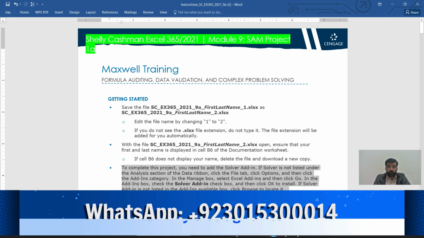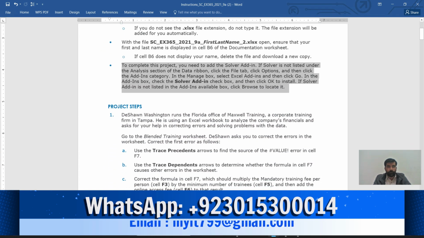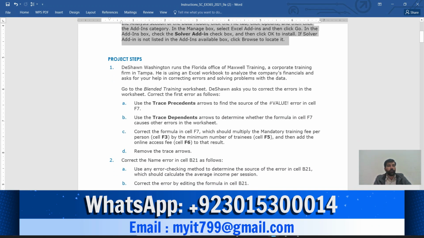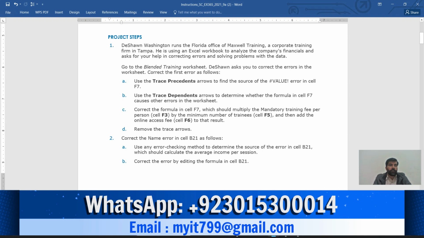Okay, next I start the basic steps of the project that we have to do for the completion of this SAM module. These are the project steps, and this project contains 12 instruction points. I will try my best to solve 50 to 60% of the assignment, because with 12 steps, completing this solution may take 50 to 60 minutes, which is much too long for the video.